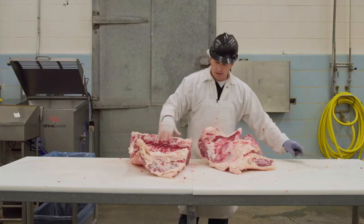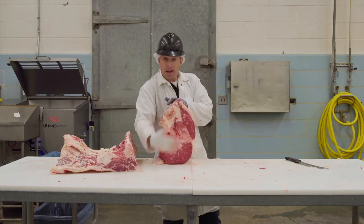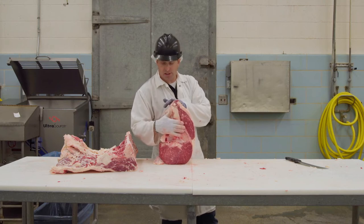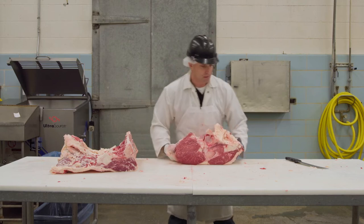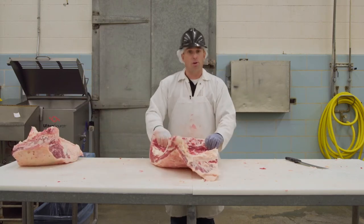The sirloin has a top and bottom section. This is your classic steakhouse top sirloin steak, and on the bottom we have some kind of unique cuts as well. We'll come back to that. First, let's look at the short loin.